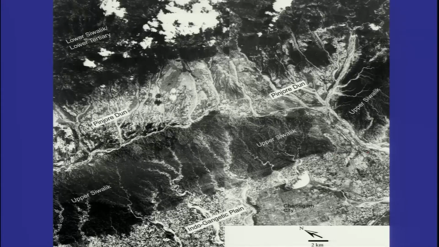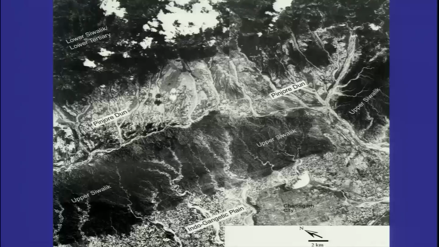For example, if I ask you to identify the active fault in this region, you won't be able to trace it out. You will just put in a line for the contact, but not the precise location of the active fault. I'll show a couple of close-ups where we have picked up new active faults which were not mapped earlier, and that was done based on data with a resolution of around 2.5 to 3 meters, using stereo vision.